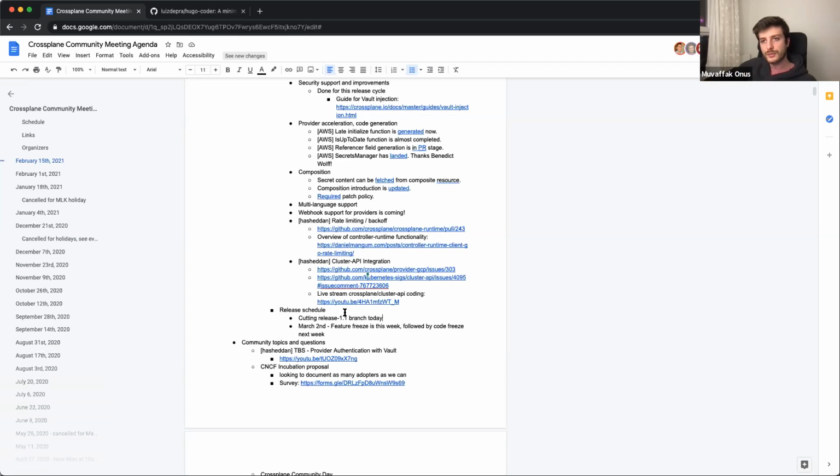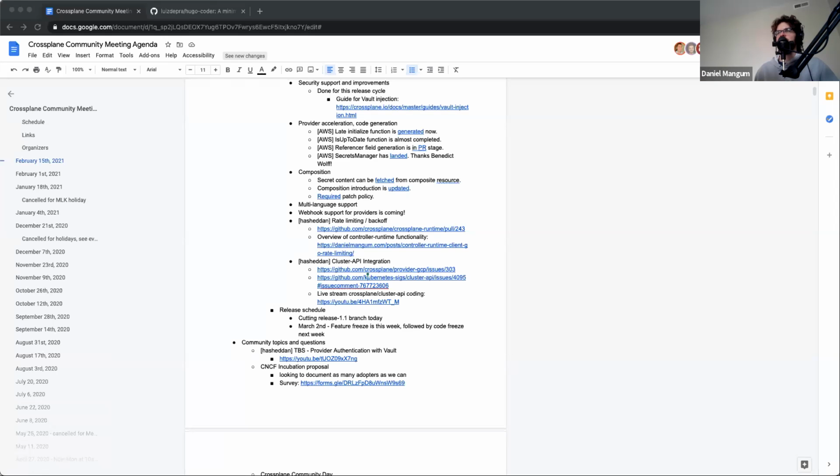If we get that in, likely Crossplane will be used in Kubernetes testing stuff, right? Because Cluster API is used there. Yeah, I thought about adding a section here. Maybe I'll drop something in Slack.